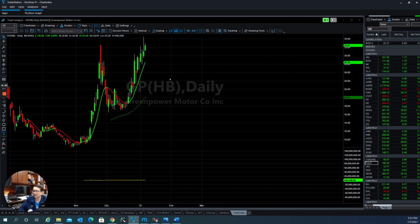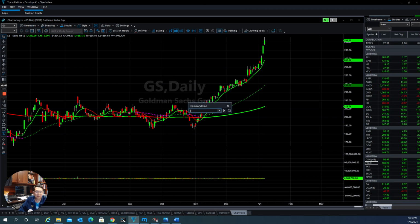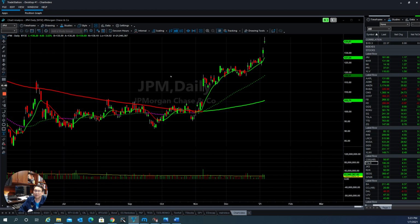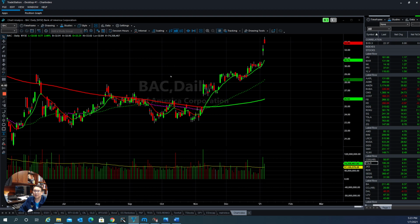And the banking sector, with a lot of stimulus money flowing into the market, you see the banks that we have shown you, and over the last couple of days, look at the banks, how they go up very quickly. And there's a lot of money out there. JPM, okay, that's another one, right? Bank of America. You see those stocks, they take off.